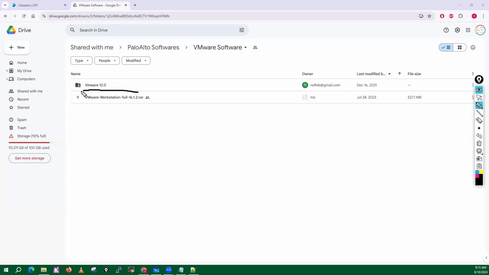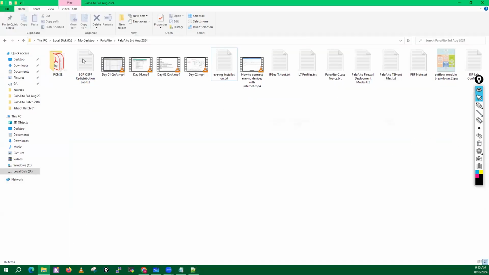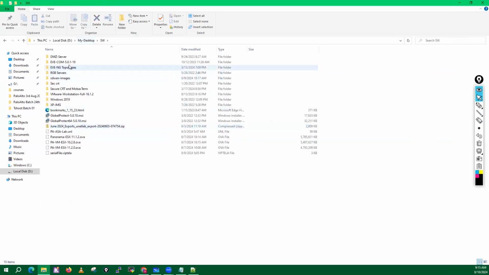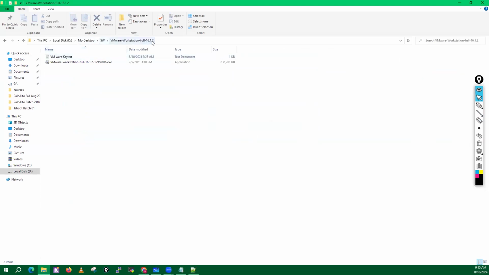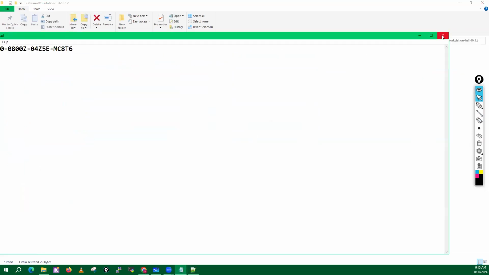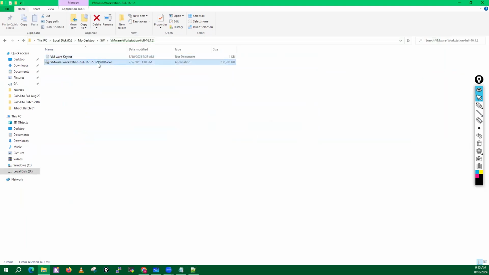I highly recommend you download this particular package and unzip it. Once you unzip it, you will see it this way: the VMware software full 16.1.2. You will get the keys as well, which is a license key, and you will get this particular exe file.